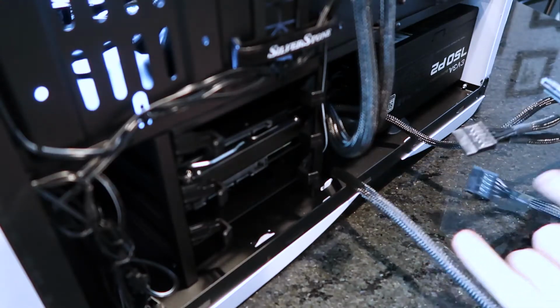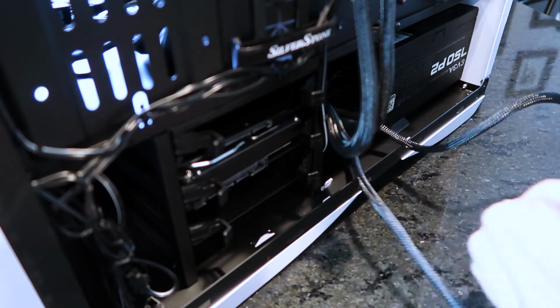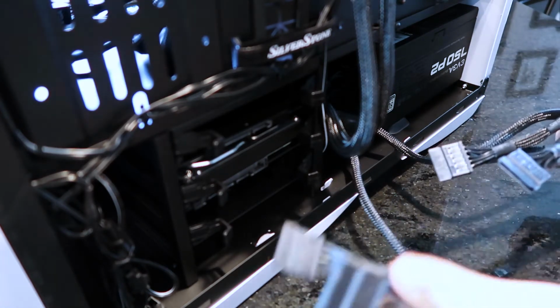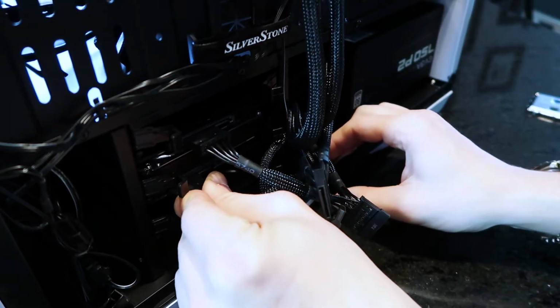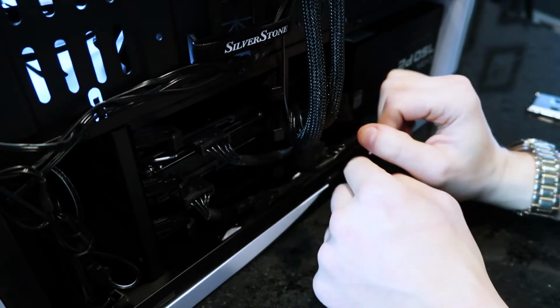Now you plug the power supply into the SSD and the hard drive. I use 2 separate cables just because I felt like it. You could use one, it doesn't matter. So you're going to take one of these and plug it into each one here. Tuck the rest of these cables just down and away in there. There we go, simple as that.